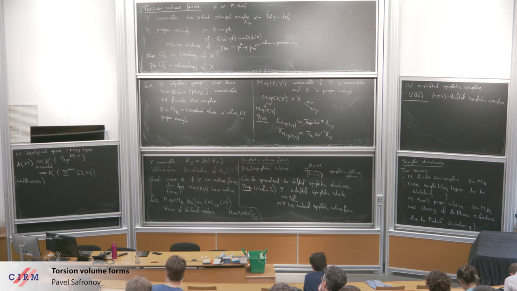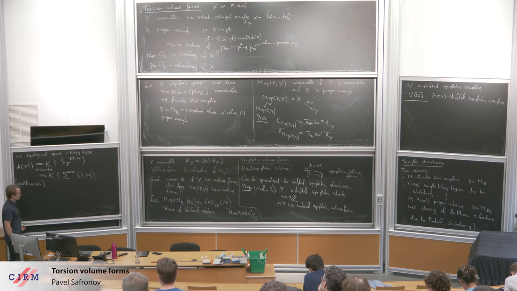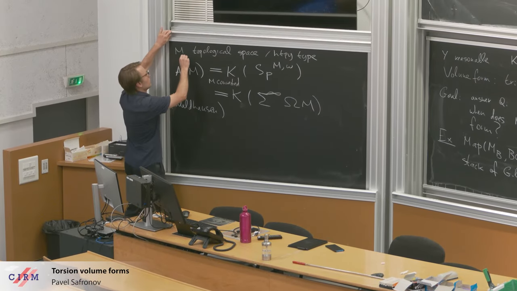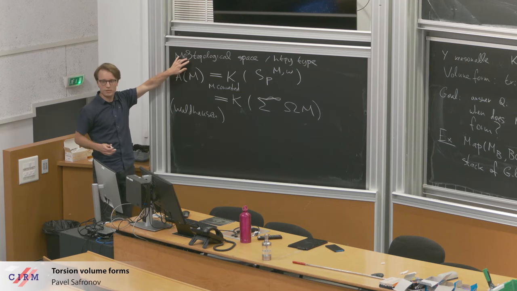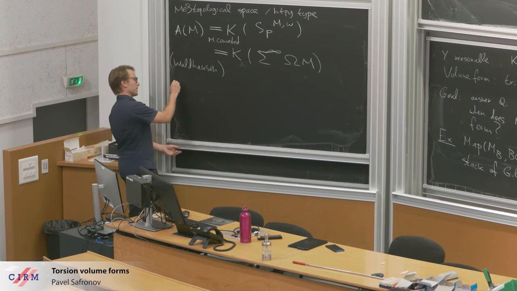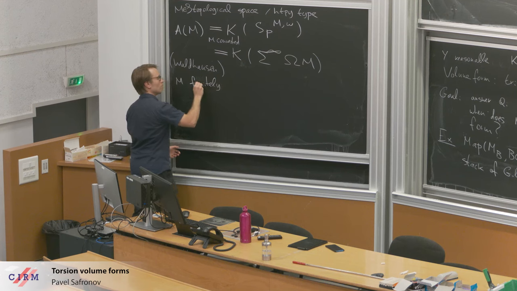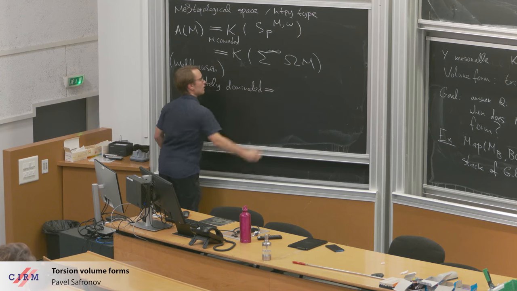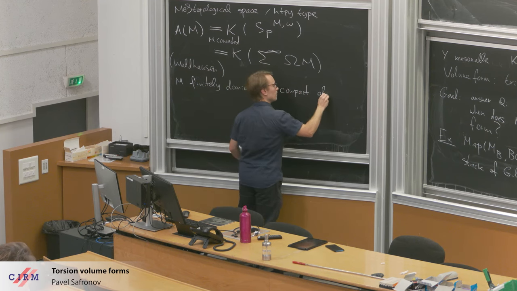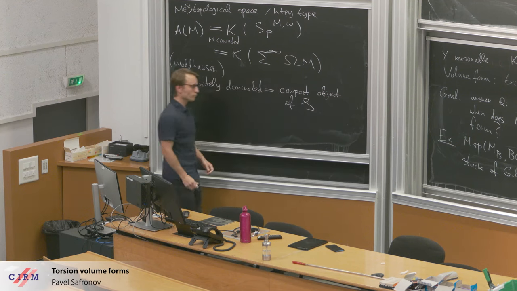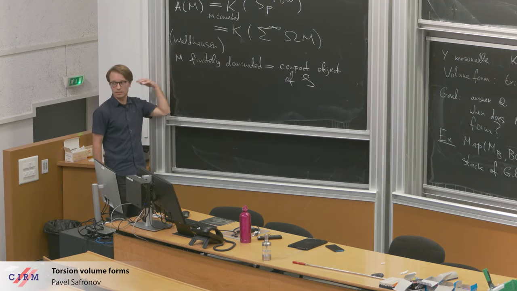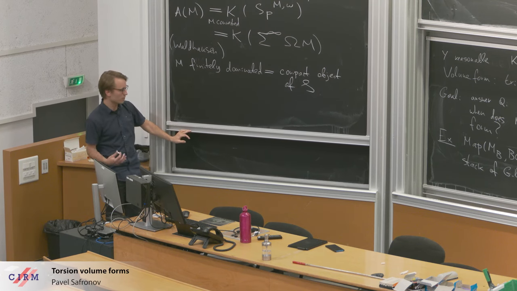Okay, so let me define what it means to have a simple homotopy type structure on M. To define that, I first need to introduce a finiteness assumption on M. So let me denote the infinity category of spaces by S. So if you like, this is the infinity category of Kan complexes. So I'll say that M is finitely dominated, and one of the equivalent definitions is that it's just a compact object of this infinity category. So there's some finiteness condition on this topological space. And so for finitely dominated spaces, you can define the simple structure, or the data of this M being simple homotopy type, as follows.